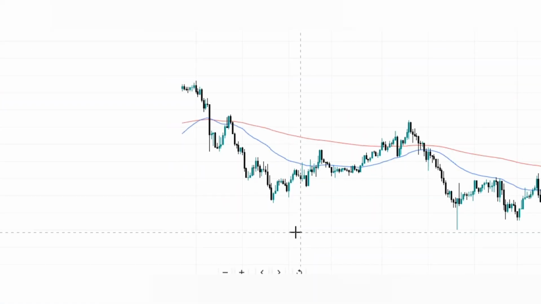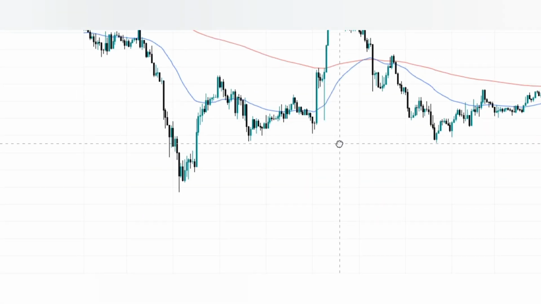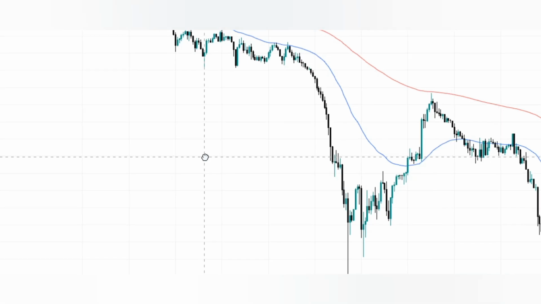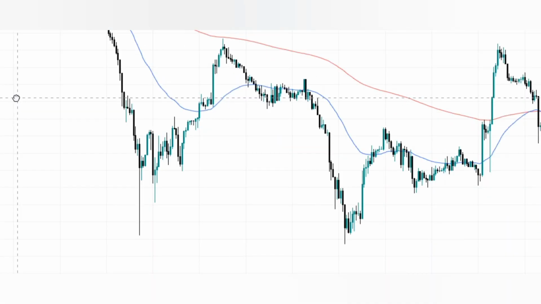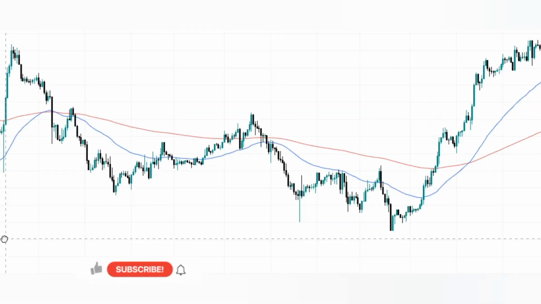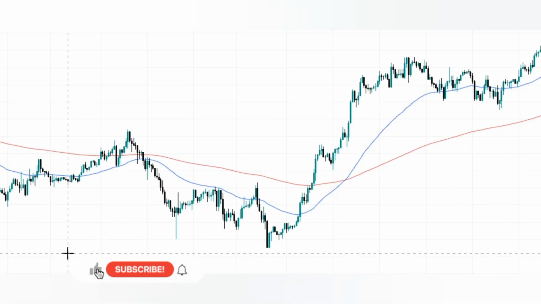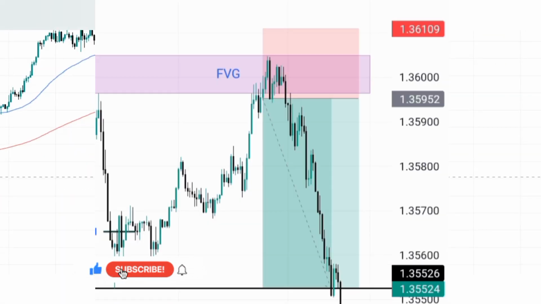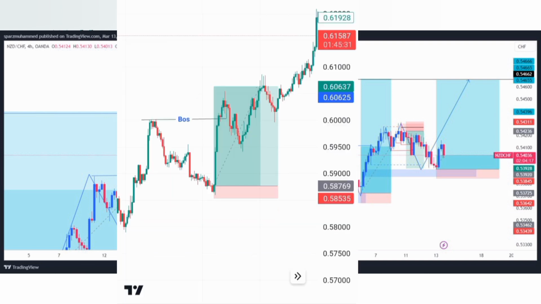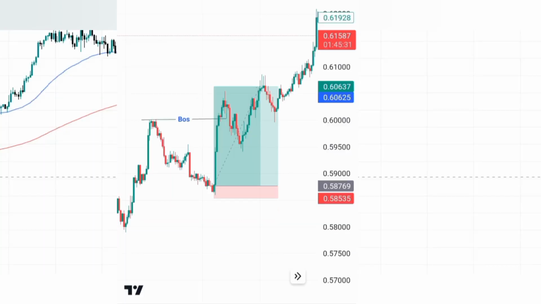So as you can see here, I want to show you a downtrend, guys, right? Here it was trading below these two moving averages, and we were considering it as a downtrend. As you can see, it was breaking lows, and if you add this confluence of these two moving averages, it will actually help you trade with the trend. So those are the two ways you can use to identify a trending market, and you trade with the trend, right? There's just no better feeling than that as a trader.